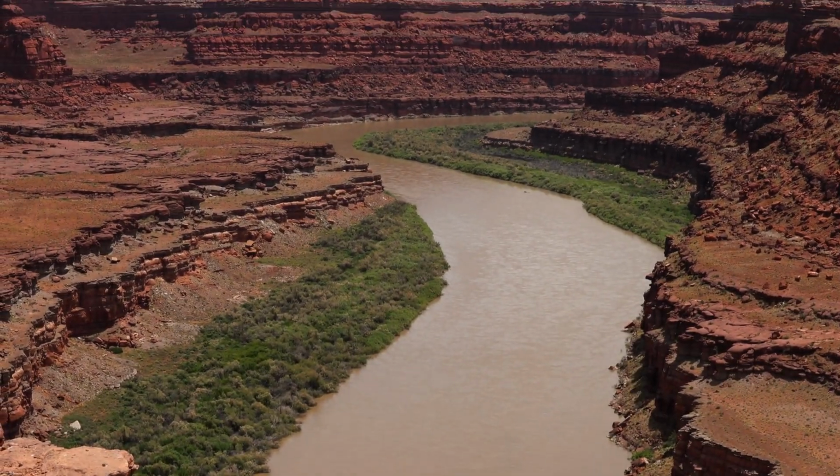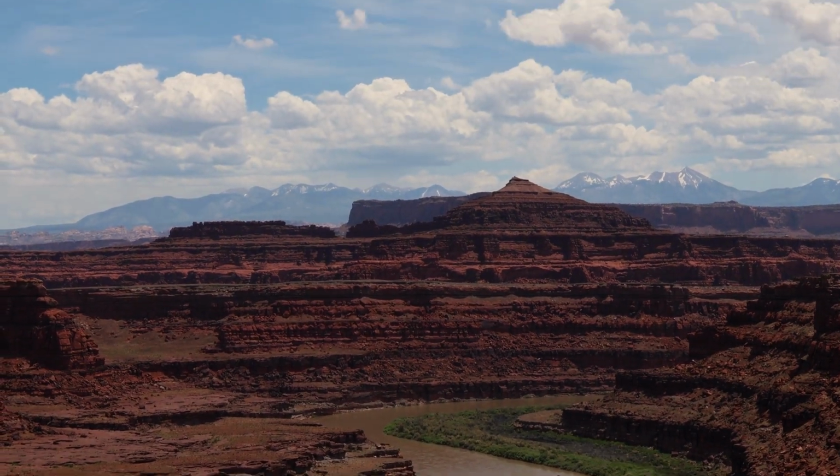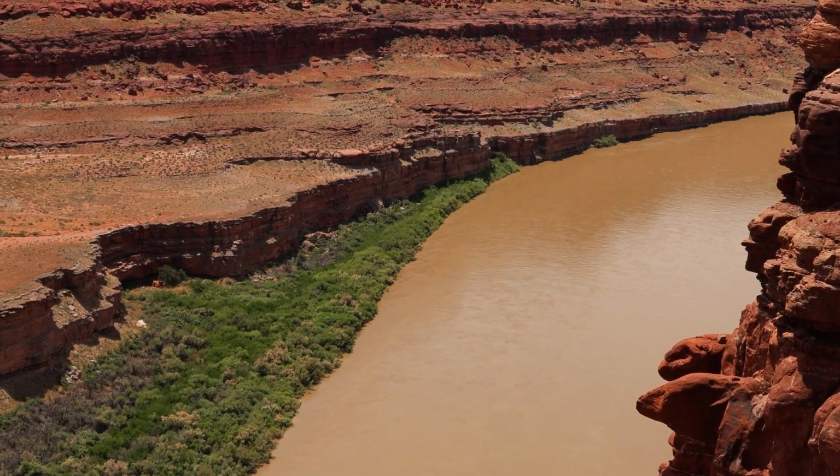I'm gonna do a little day trip trying to map out a new route that I want to utilize for getting all the way to the Moab area off-road from my home. And there's a section down this way that I have never been able to find a connecting road without jumping on pavement. So I'm gonna do a little bit of exploring, see if I can't find something that will work. I'm gonna take you guys along with me for a quick day trip. Let's get going.